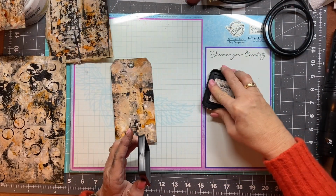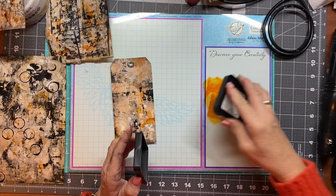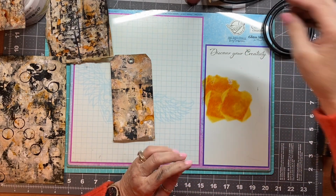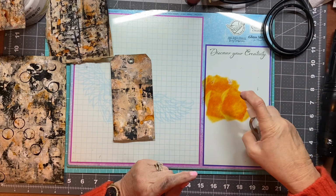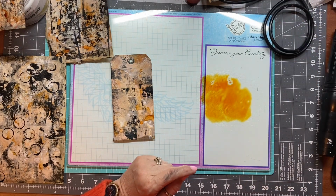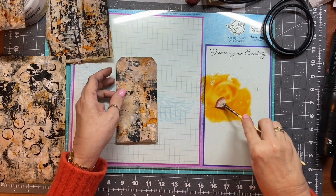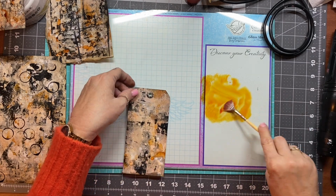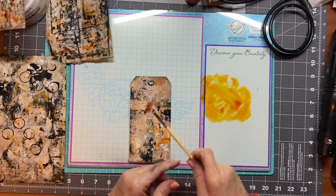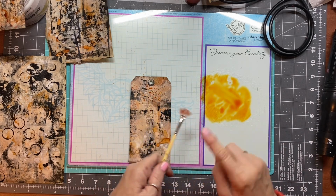So this time around, I've decided to use the Rusty Hinge Distress ink and a fan brush and add my splatters that way with a bit of water as well. And I think it's not as obvious, but I think I like this effect better than that Kaisercraft spray. So it's fairly subtle, but it does add another layer of texture.